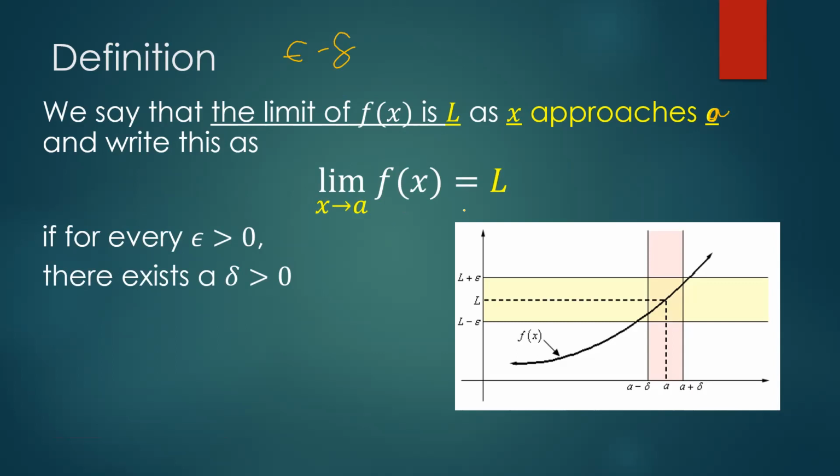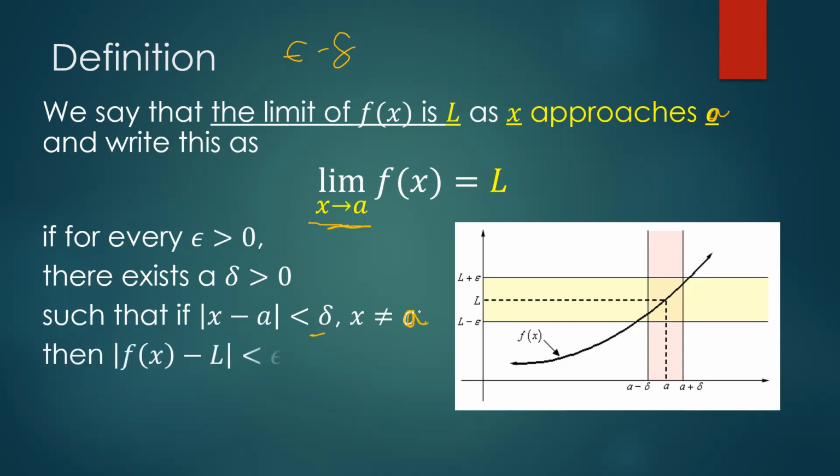Okay? So, what does this mean: for every epsilon greater than 0, there exists a delta greater than 0 such that whenever the distance of x and a is very, very small, or less than delta, where x is not equal to a, sorry, the c is a bit naughty, then the absolute value of f of x minus capital L, this distance, is also very, very small, should be less than epsilon, where epsilon and delta are both positive numbers, but the distance should be very small.